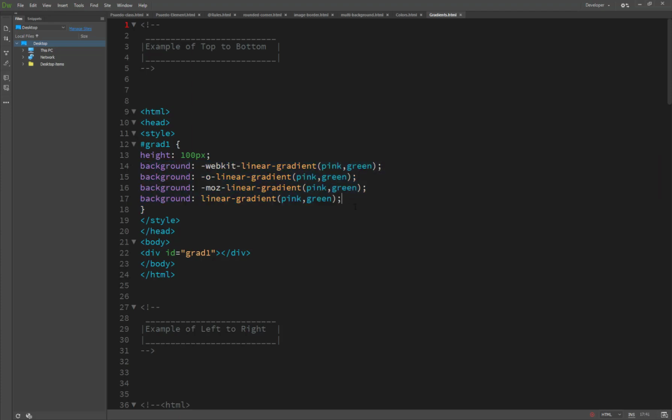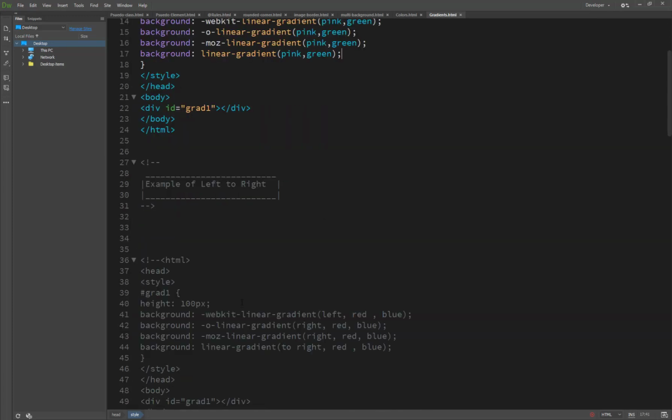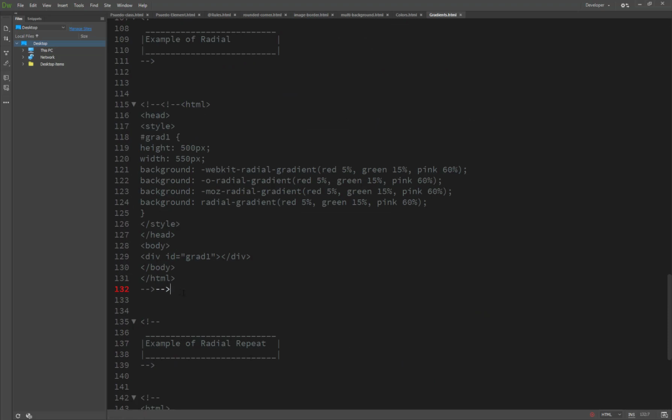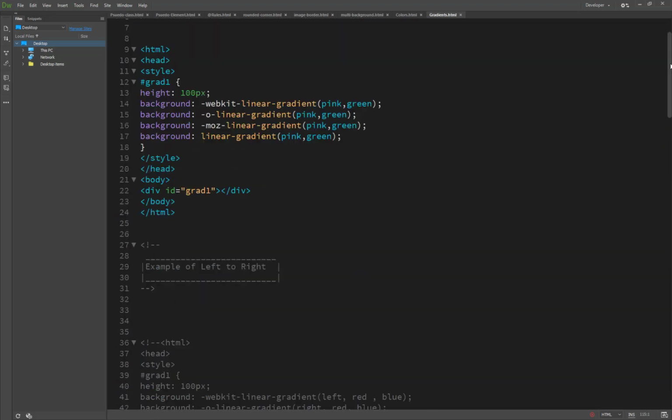We don't know exactly which type of browser the user uses to open or access our website. So these four formats are standard, but only one will work. I will show you how. First of all I show you the gradient, and you will see here it shows double. I will show you.